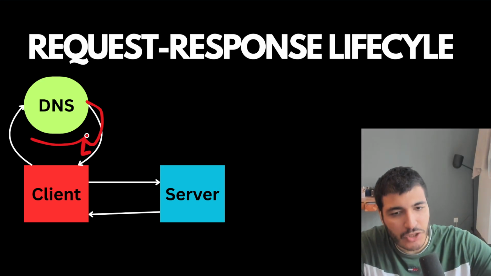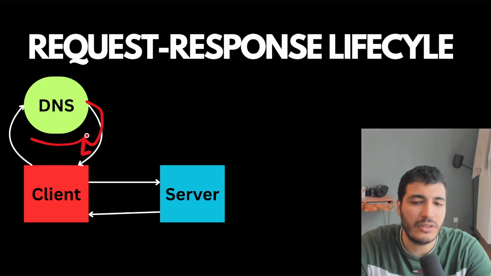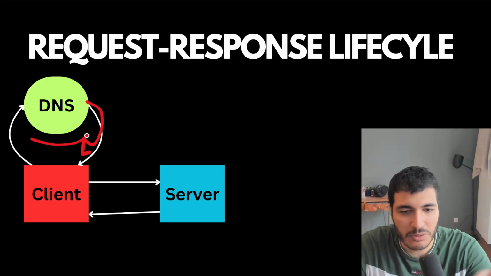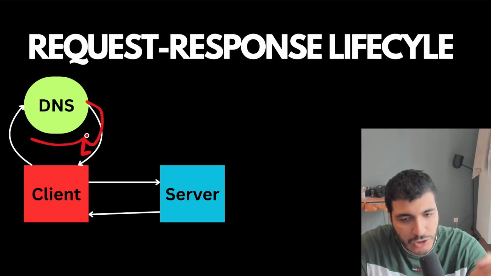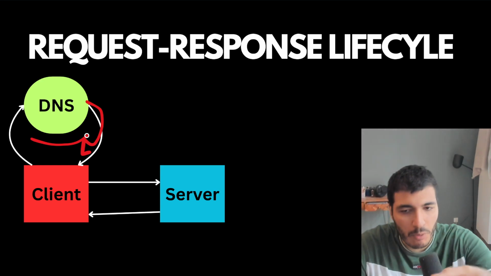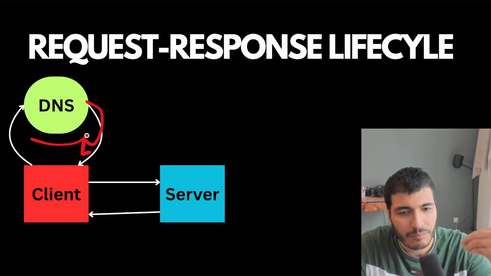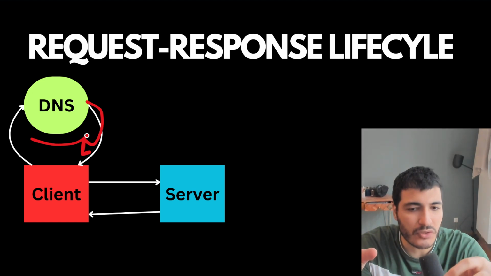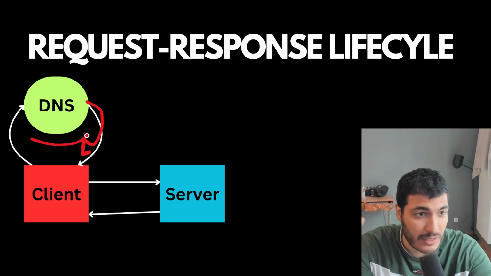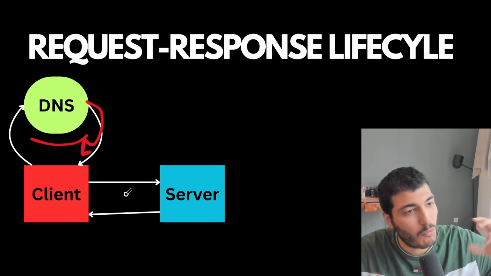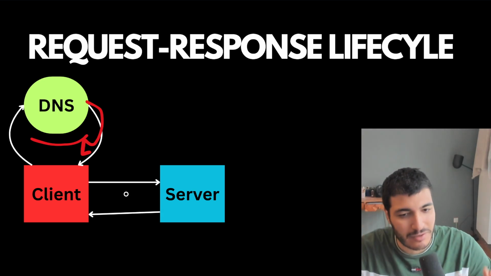Then the TCP handshake establishes a reliable pipe. If it's 2025, you better be using TLS 1.3. The client fires an HTTP GET request. The server pulls that data or page from a cache or a database, serializes it as JSON and ships it back. And boom, you got your page. Boom, you got your response back. That's it. So when you make a request to get a page, there are dozens of requests happening in the background.